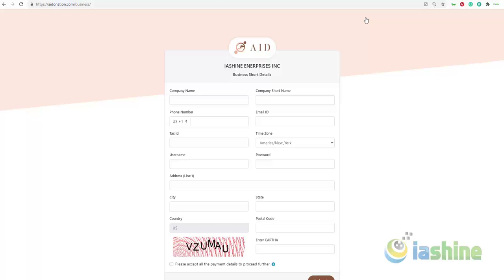For filling up this information, the key thing to keep in mind is the short name. This would be the name of your organization, where it will come up for the URL. The URL is the key part over here in the portal. This will be static. This cannot be changed. So please make sure you are giving the right characters, for example capital or small letters, or you can give all small letters.